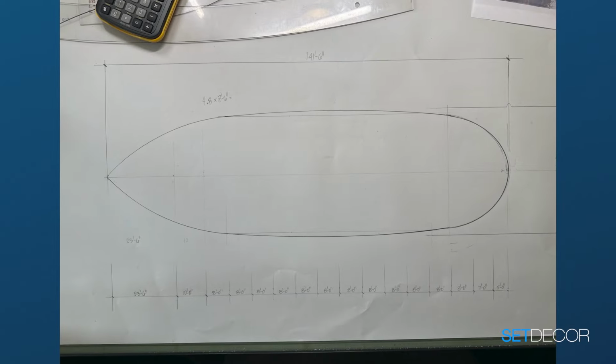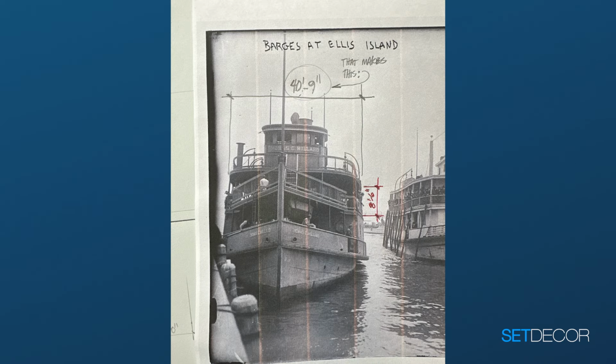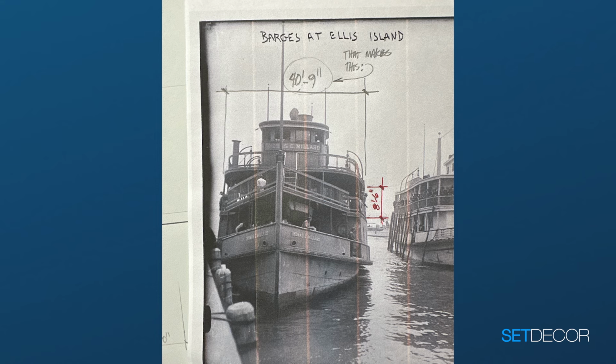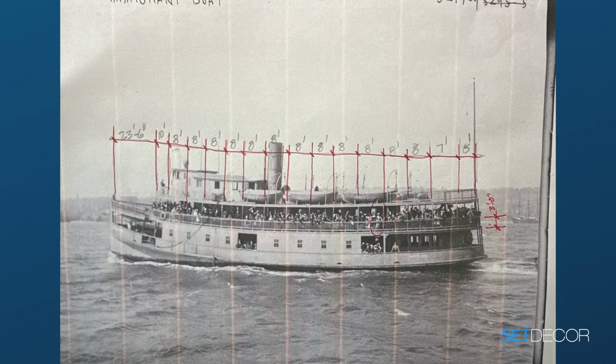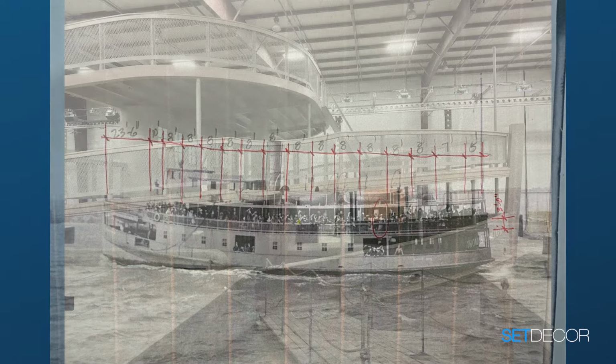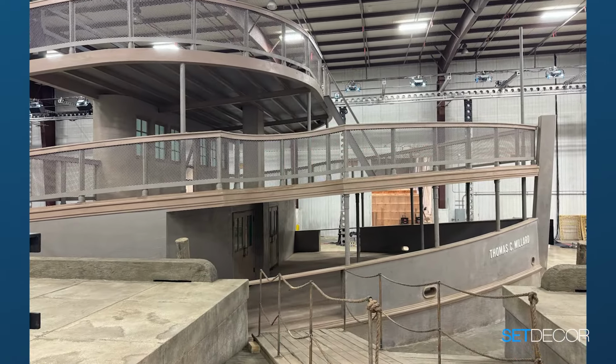So on this project, the approach we took and discussed with Ben from very early on, in our early concept days, when it was just Cary and Ben and I basically, was that we would start by designing and drawing more than we knew we would build. And so if you take the Ellis Island ferry, for example, Jim and I drew that entire ferry. We figured out the proportions based on the ferries that existed in the 1920s. So we had a real sense of the whole scope of that boat.